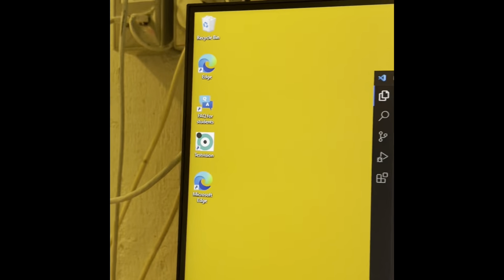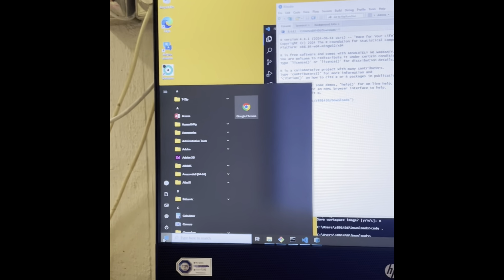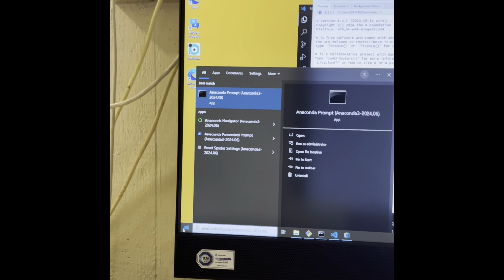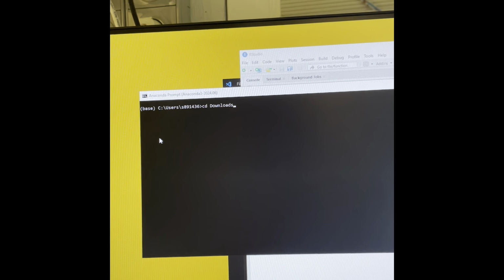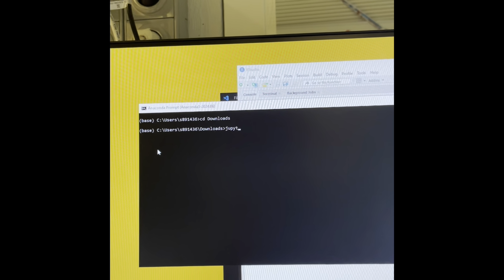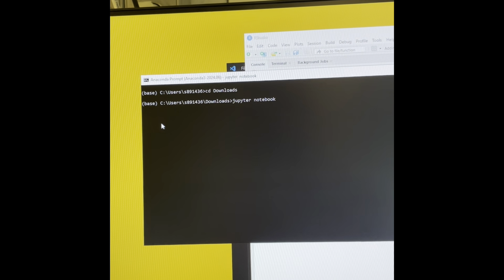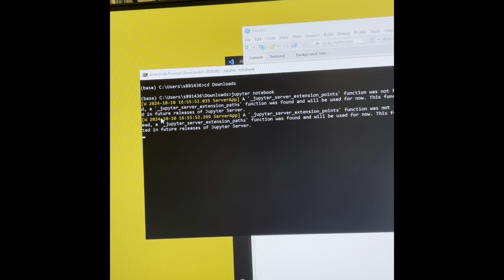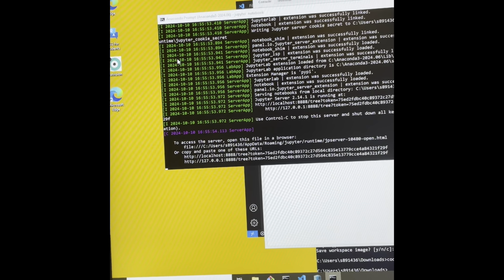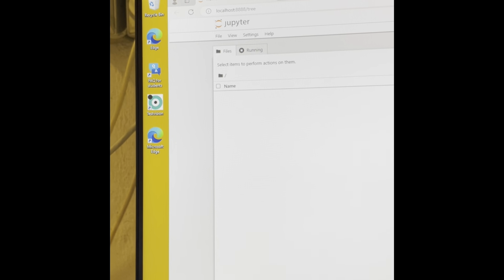As a final check, I will also show you how you can launch Jupyter Notebook. So if you open Anaconda prompt, it will also be at your user directory. If you want to go to downloads, just do your CD downloads thing, and then you can open Jupyter Notebook in this terminal, and it will launch. So you can now go ahead with your scraping business if you need to.